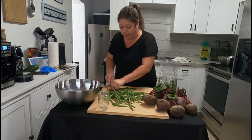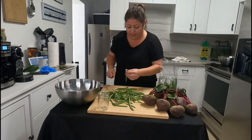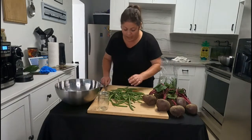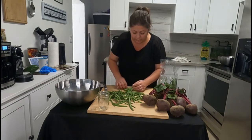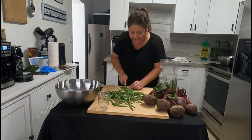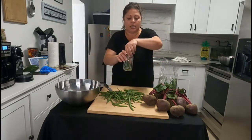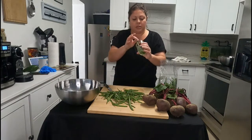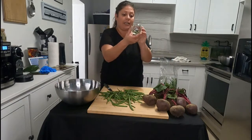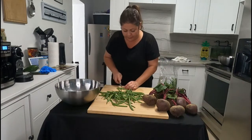Now, you might have a little bit more headspace than 1 inch, and that's fine because you trimmed your beans down to fit. That means you're going to have more jars. I keep a bowl on the side to just throw in the excess of the beans that I'm discarding. So I put them on their side like that, and I just kind of stack them. So very carefully.